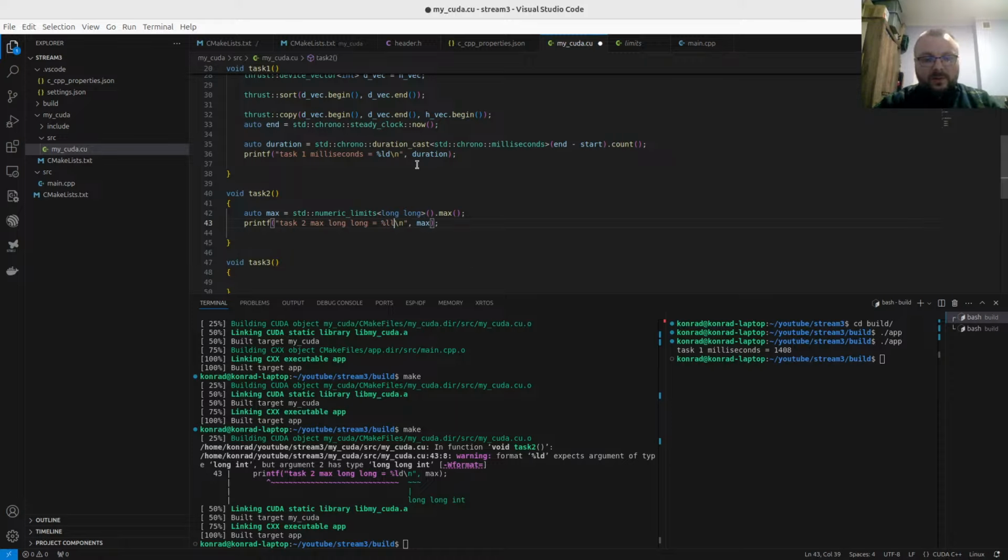So if I provide ll, long has type long int. So what's the format for long int? Let's try it.